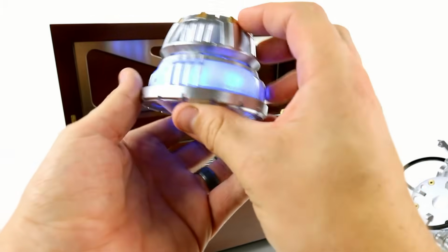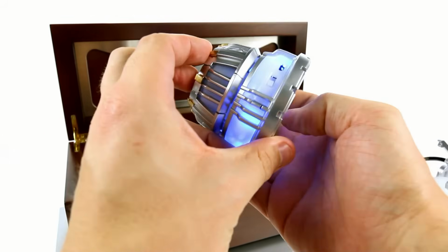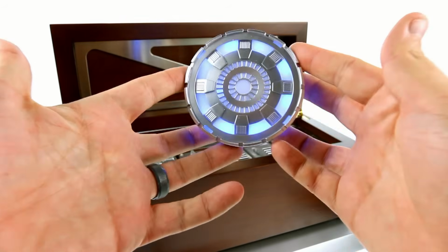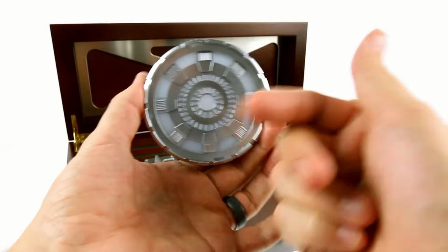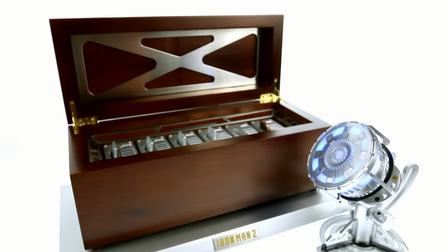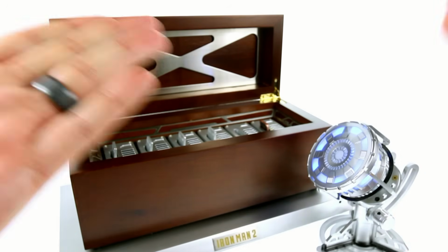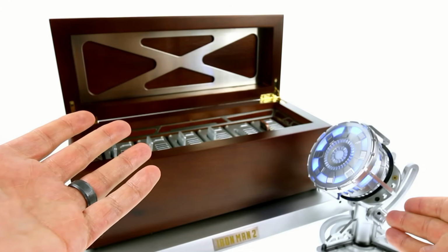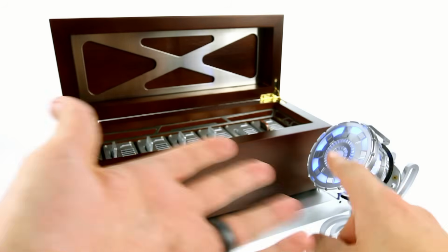Looking at this, it's a little bit unfortunate that some of these lights don't look like they're fully illuminated. That's one of the aspects that I particularly don't like on this. But as you can see, when you have it in the play mode, it eventually will turn off. I do have to give a tremendous amount of credit to King Arts because they did a great job with this. Now, it's not as great as I would have hoped. Like I said, I wish that more of the base was made out of that aluminum or something like that. I think the lights could have been done a little bit better.